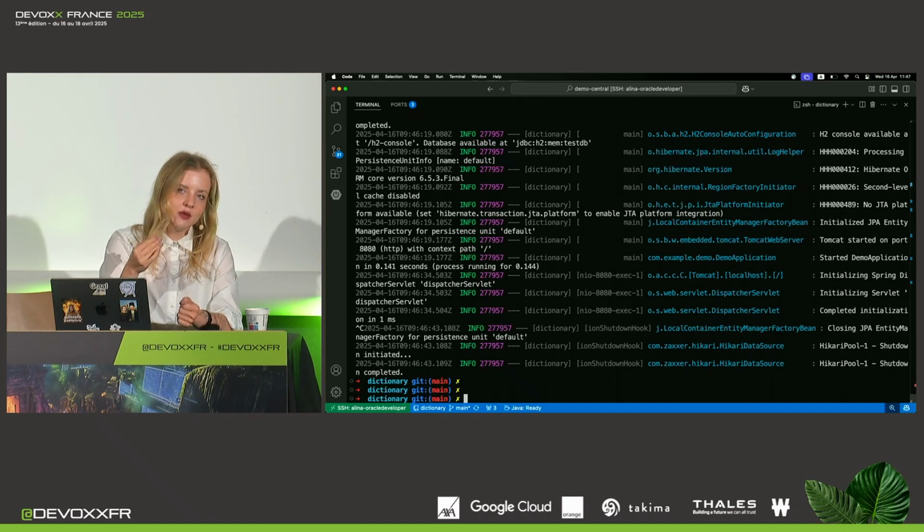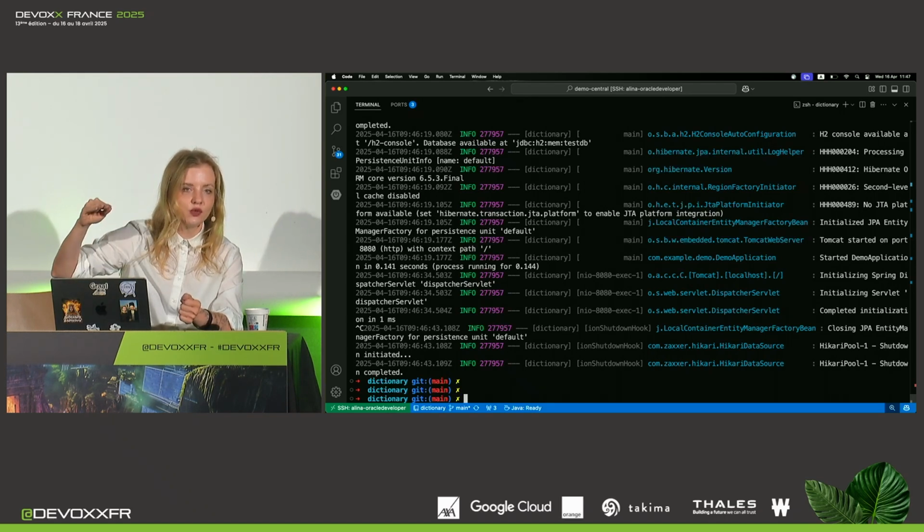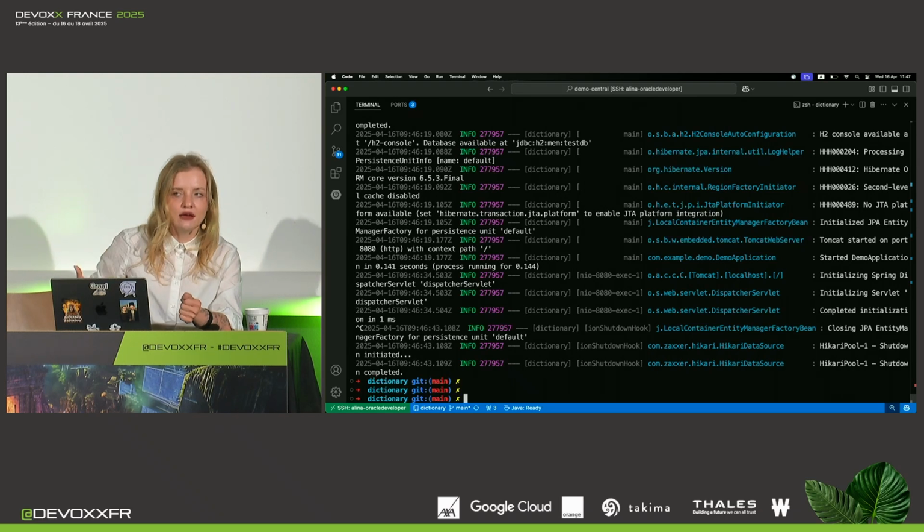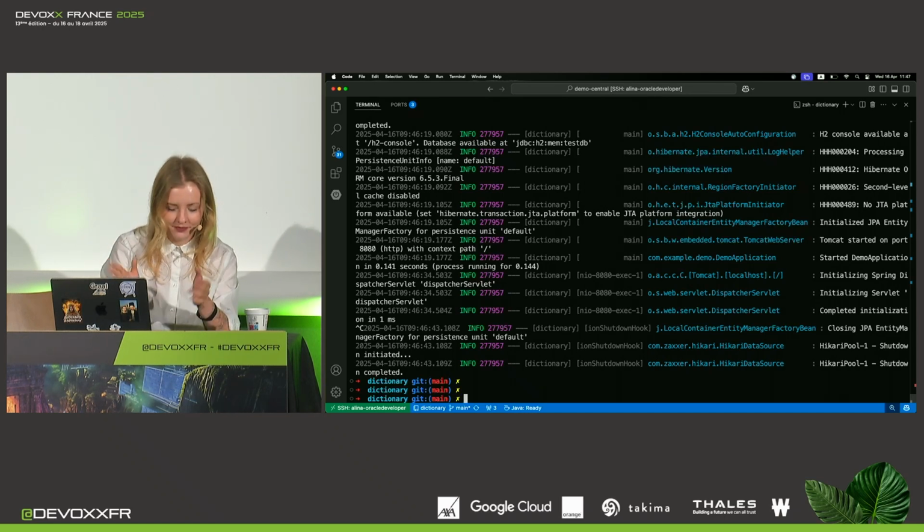And obviously, this memory requirement would grow as you grow the load on your app. But on average, from my observations, you can expect at least 3x less memory with native image than when running your application on the JVM.